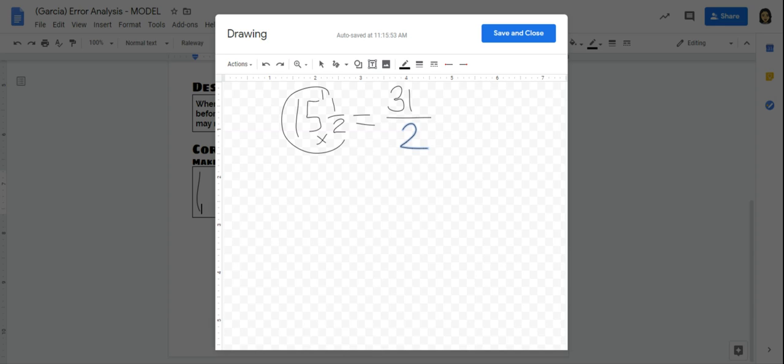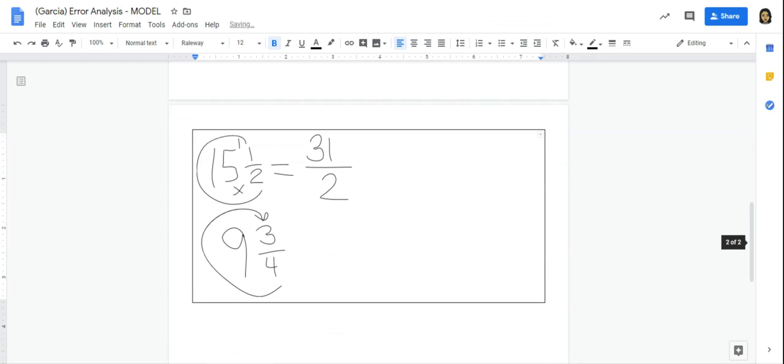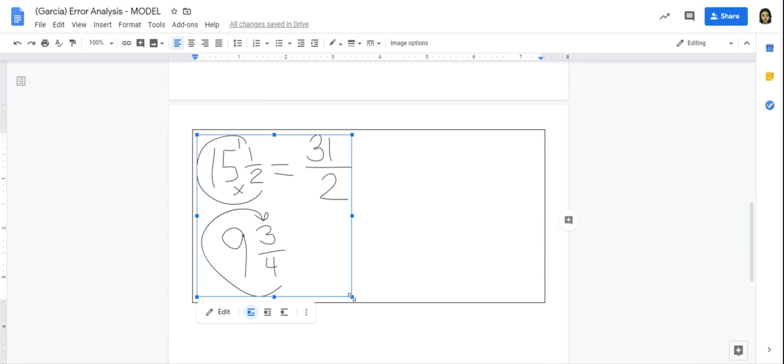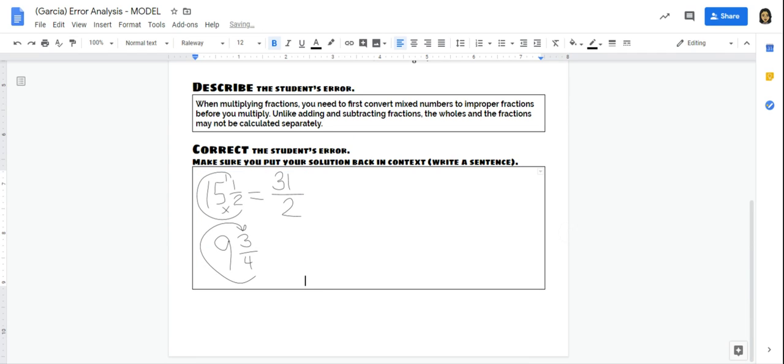Okay. And then move on to 9 3/4 and show my work that way. Again, continue to show it here. Some of you might find this a little bit more fun, which is awesome. And it's so on and so on. So I'm not going to finish the entire thing. Then when you click up here, save and close, you're going to see that it takes all the work that you've done and it snips it here. Again, you can adjust the size if you need to.